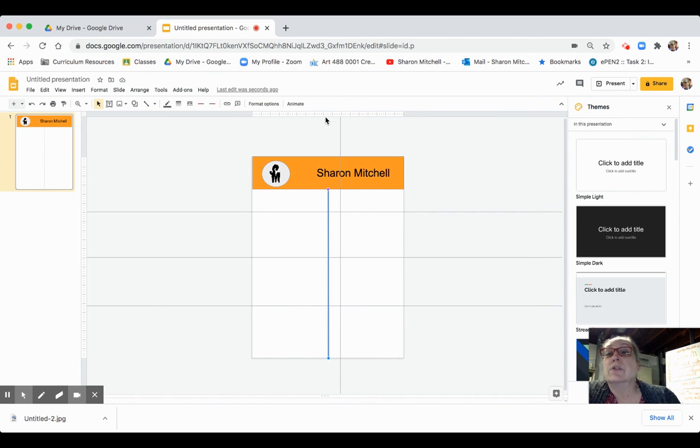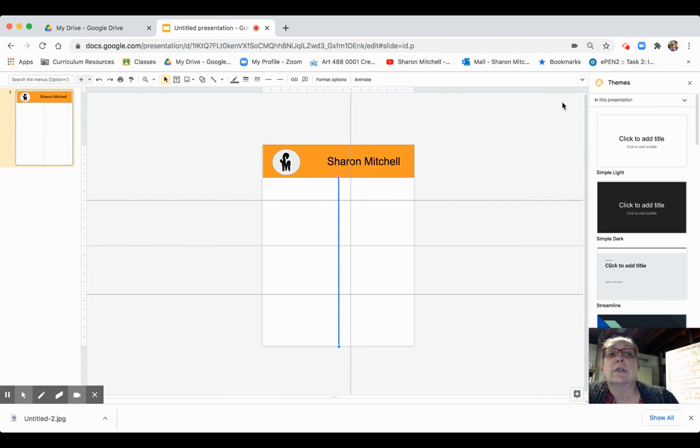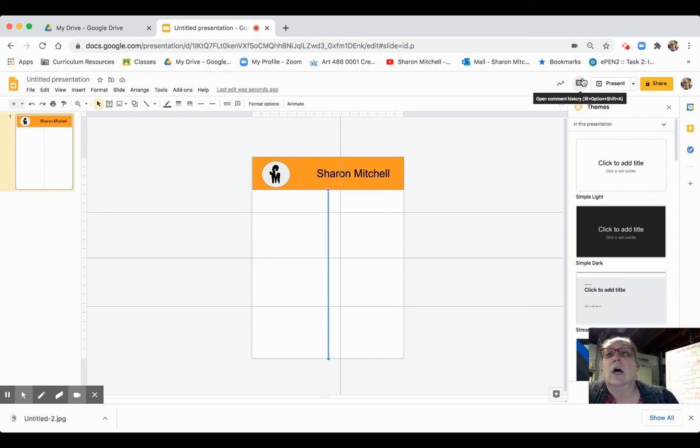So now I've got to remember how I did this. Nope, that's not what I wanted. I want that line to be thicker. I believe I had to, now I've got to remember how I did it. Oh, right here, this is the thickness, the line weight. So I want to make that line thicker. 4 is not very thick either. Let's go 8. I want to make it thicker and change the color to this orange.